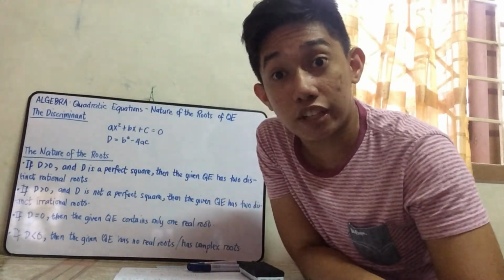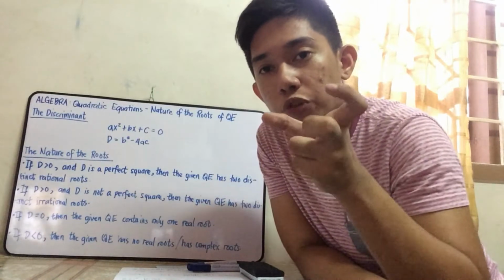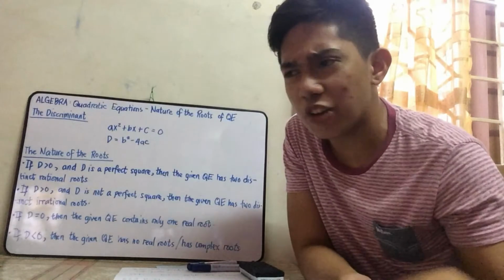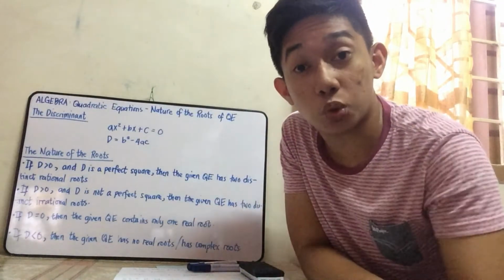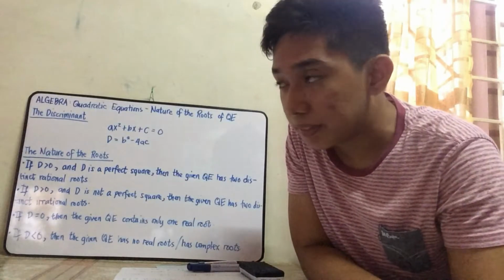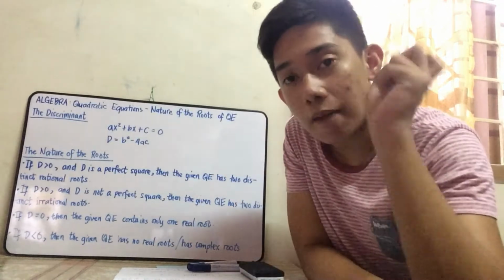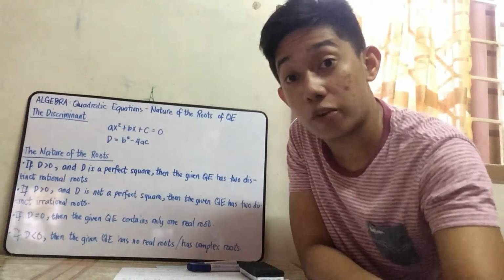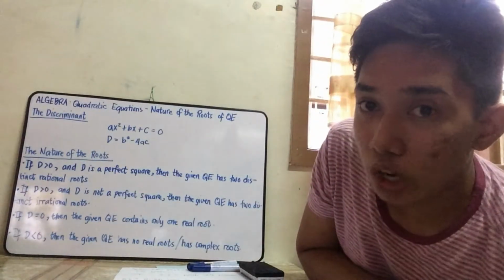This is the formula of our discriminant. So, itong discriminant, this will be your basis in order to find the nature of the roots of the quadratic equation. Okay? Ano ba ang meron sa isang quadratic equation na yan? Makukuha ba natin ang solution? Ano ba ang dapat natin malaman? Basta, ang basis natin is ang discriminant. Okay? So, if you have questions, just comment lang. Now, for nature of the roots, we have 4 cases.